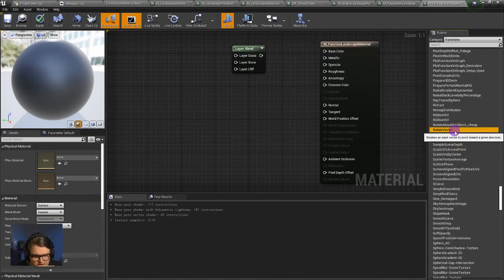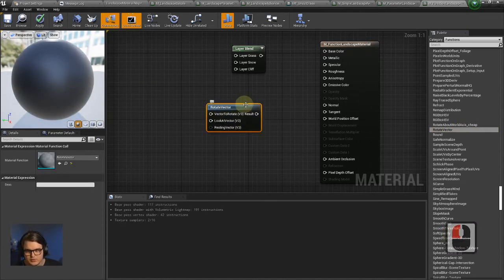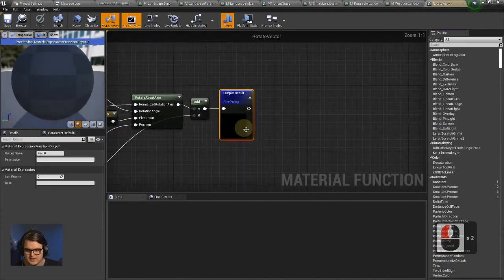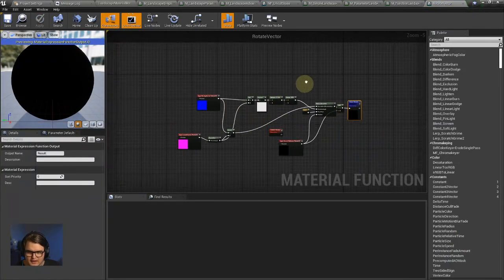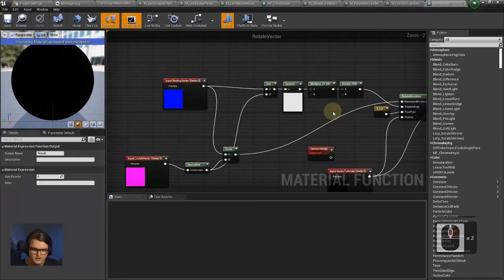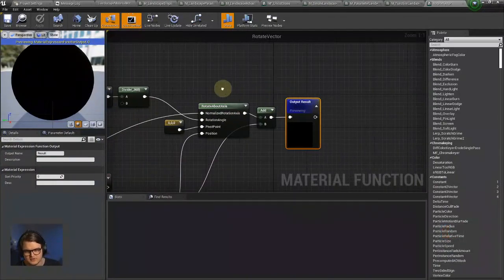If we take, for example, rotate vector, functions are distinguished by a little blue banner. We can double click into this and see that this function has the same sort of structure as a material tree, but it has this special output result.